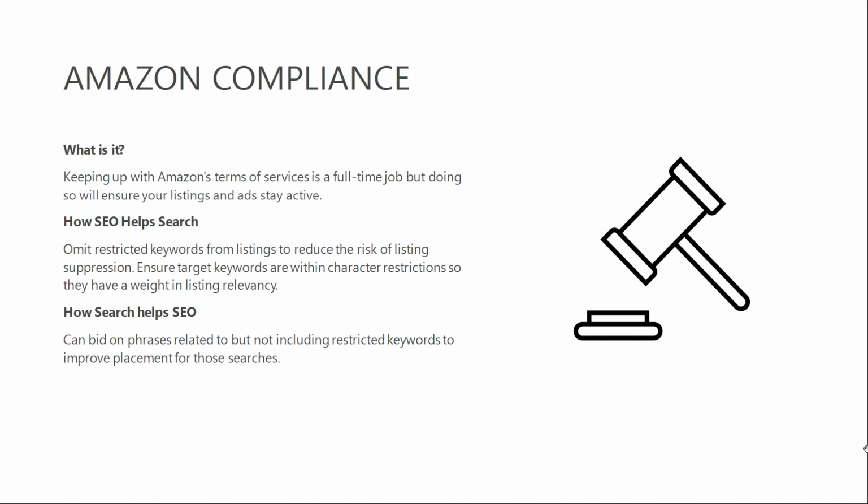So while Amazon does restrict some keywords, it doesn't restrict customers from typing into the search bar whatever they're looking for. So if a customer is searching for a restricted keyword, we can actually bid on a phrase that might be related to that restricted keyword. So as you guys have already mentioned, compatible with whatever the restricted keyword might be, or find a phrase that fits for that certain product. Using some keyword research tools, or even the autofill around that restricted keyword, we can see what customers are searching for. And bidding on those phrases will help the listings get into some of those search results.